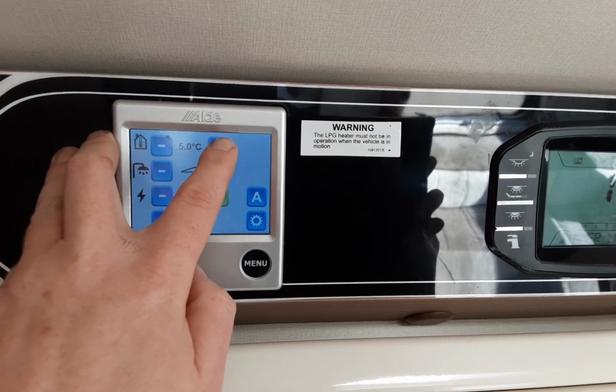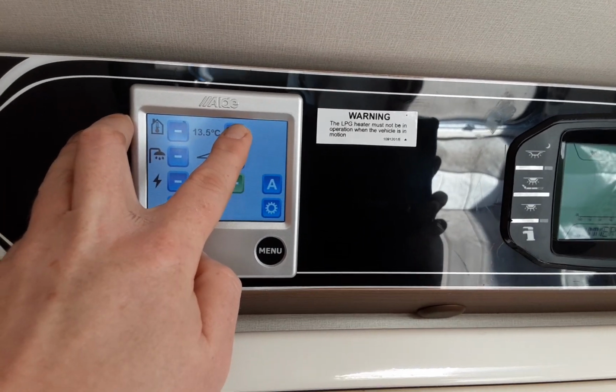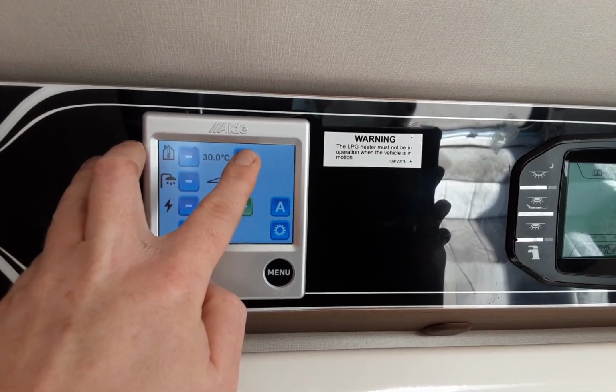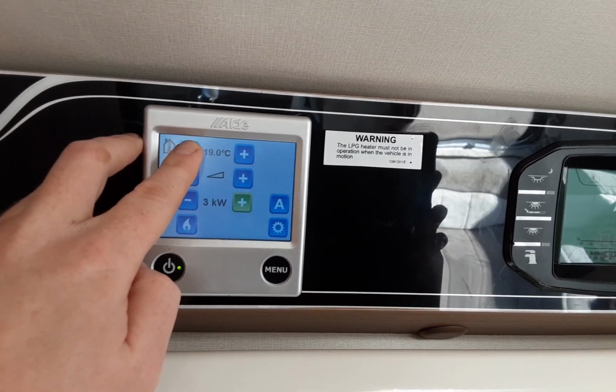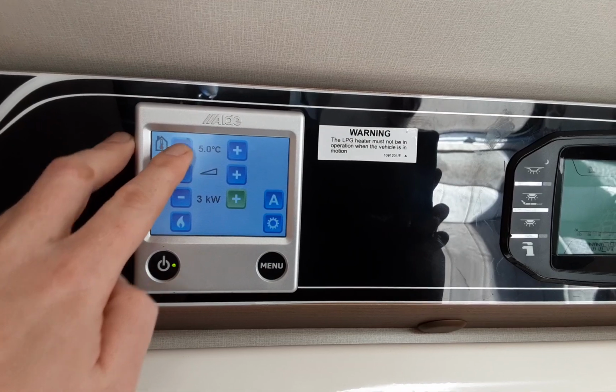You've got 5 degrees, which is the off position essentially, all the way up to 30 degrees. Obviously we're not going to leave that on today because it's quite warm outside, but that is how you'd set your room temperature.